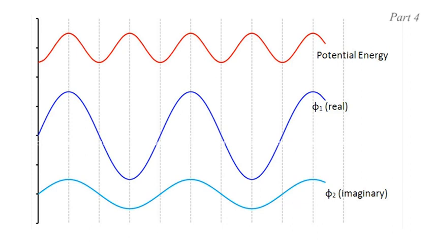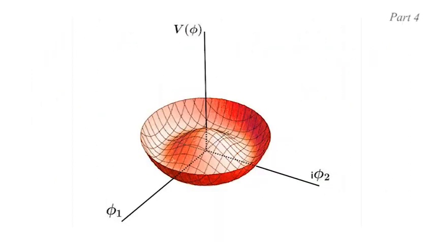I say that because there's another way that the field value phi can change at this point in space, in this Mexican hat. It can go round and round. This is the descriptive bit. This doesn't involve potential energy, because that is constant in the valley. It can go on and round without involving changes in the potential energy at all.